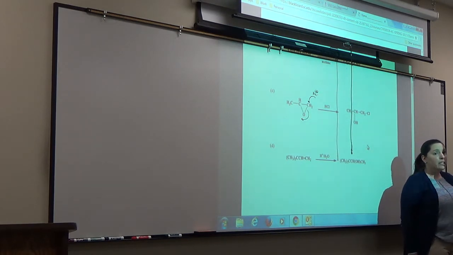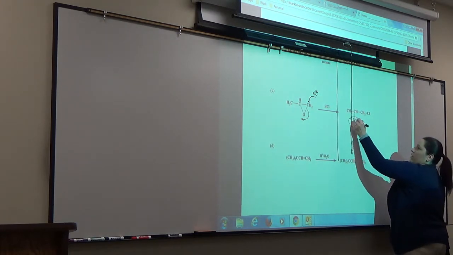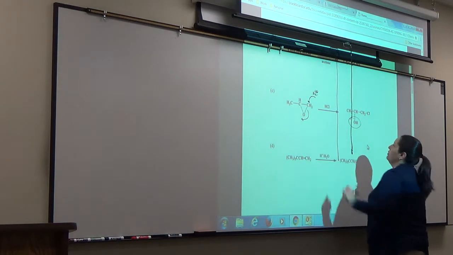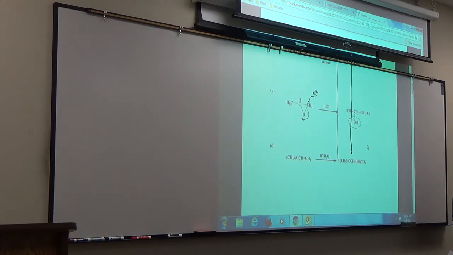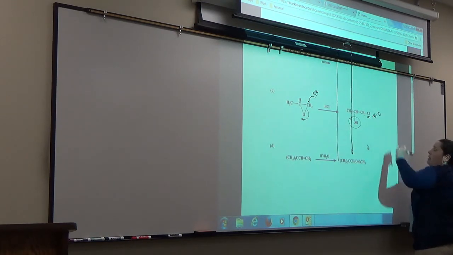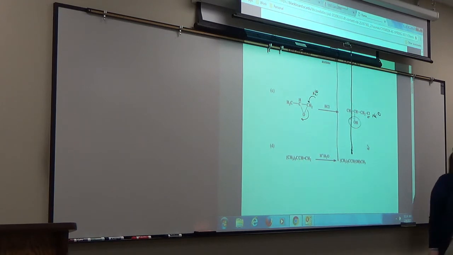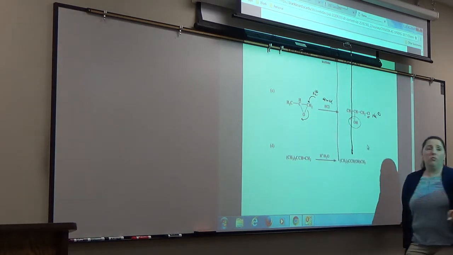It is not technically leaving, so you're still going to get an alcohol. Does that make sense? So this being here is from this part. So what is your nucleophile in this situation? Chlorine, right? So the Cl is the nucleophile, but is HCl acting as a nucleophile? Does HCl qualify as a nucleophile? It does not. It's an acid. So yes, I want chlorine.